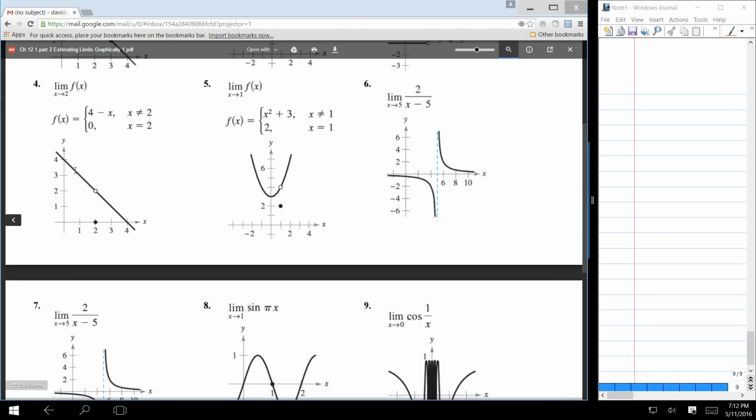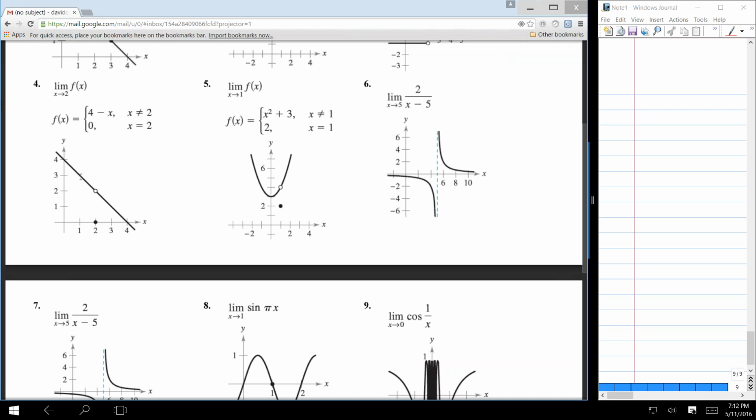Where am I pointing to? What y value am I pointing to? You're pointing towards the 2? Correct. This 2 right here. Yes. Now let's head there from the right. What's the limit from the right? 2. So the limit from the left is 2, the limit from the right is 2.